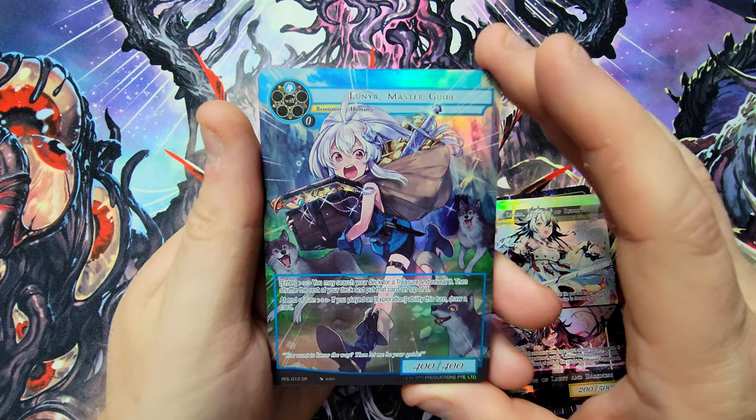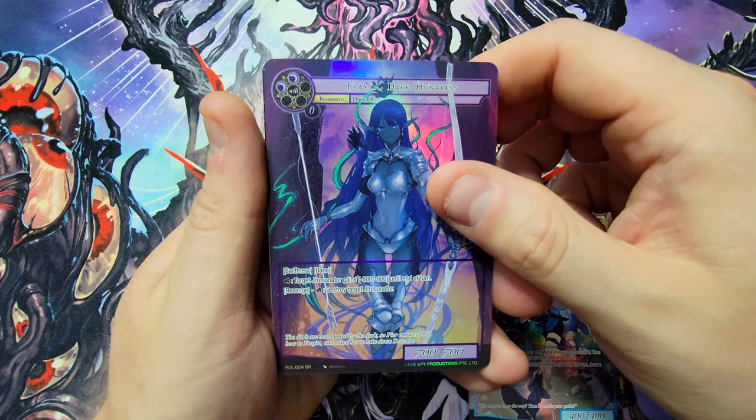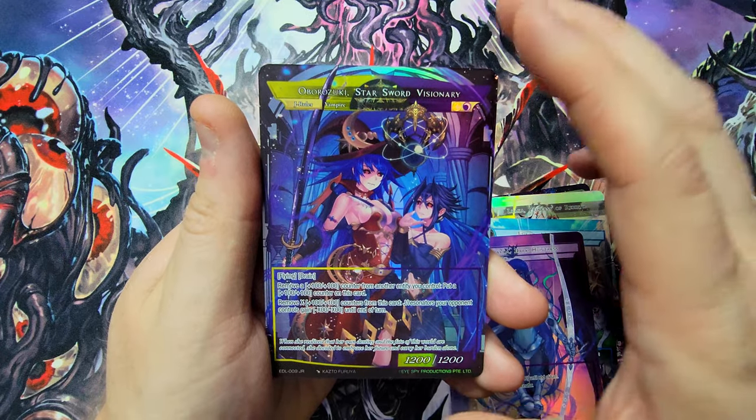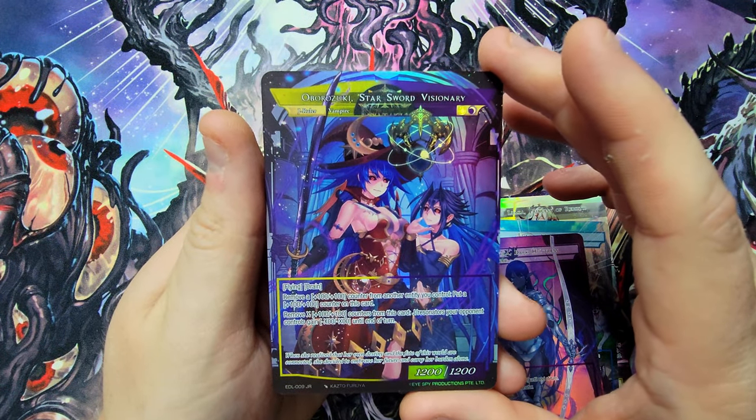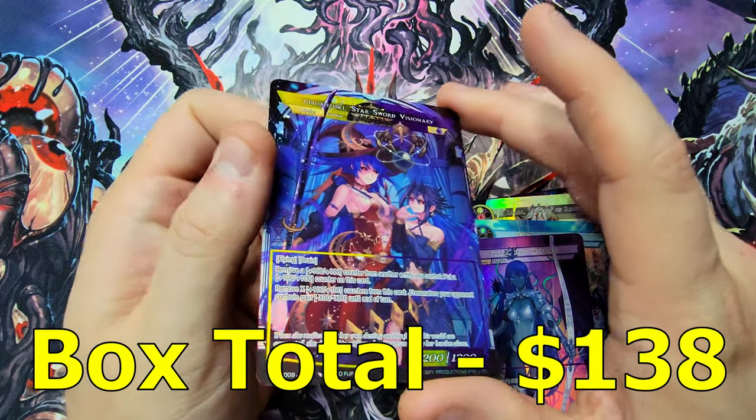Luna Master Guide, one of my faves for the full arts. And then, of course, Frayla. Can't forget Frayla. She is dope as heck. And then our big one, the Maker Breaker. It's Obrozuki Star Sword Visionary from Epic of the Dragon Lord as our box topper. Wonderful, wonderful box. Oh, yes.